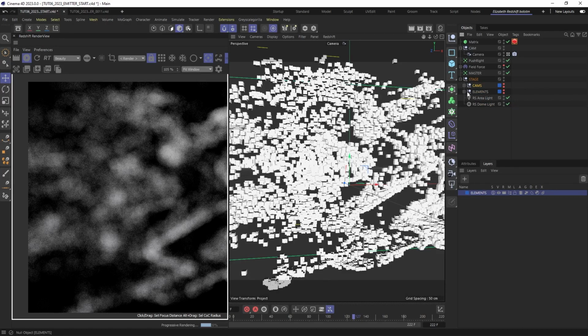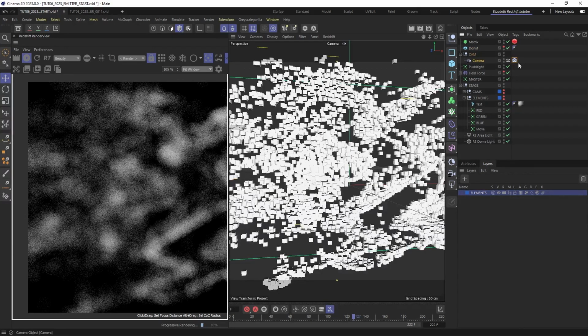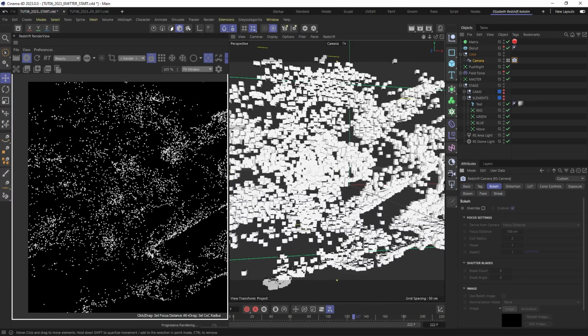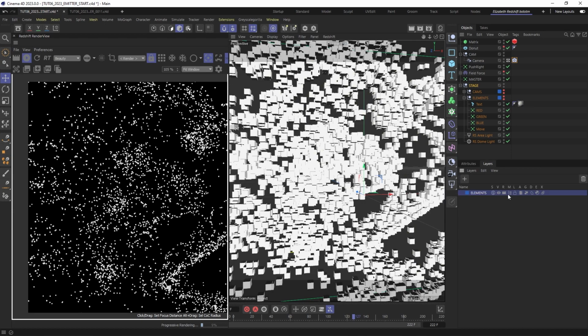And I'm also going to need this donut to change my particles. For now, I have a camera with the bokeh, but let's just turn the bokeh off so we don't get distracted by the depth of field. And I can just go to my layers and hide that again, so it's not too overwhelming what I'm showing. So let's also organize a little, because our base is the force field, and our master emitter and the push. So this is all what you're going to see. And then we'll have our colors, so let me add the matrix there. And I'm going to have another one that's called the colors.